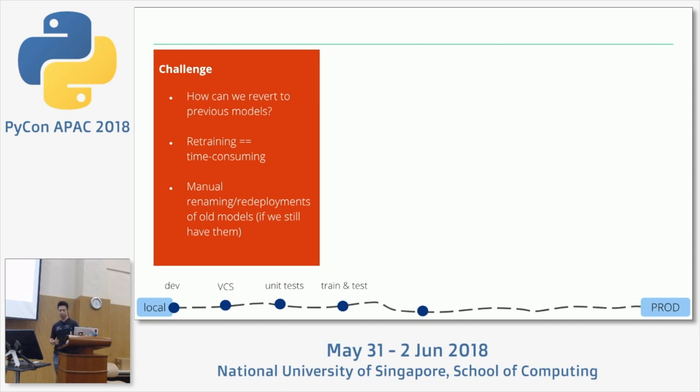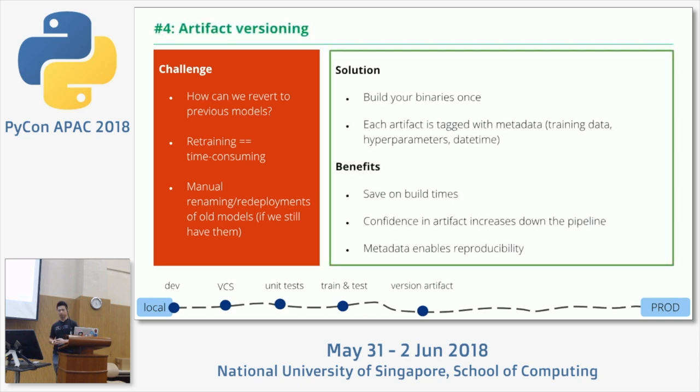So we want to make sure each model that's trained and produced by the pipeline, this artifact, is versioned. Meaning we put it in a directory somewhere. For us, we use a Google Cloud Platform bucket. We store it there, give it a name and time, and attach metadata, right? What data it was trained on, what the parameters were, things like that. And so you have the artifact.